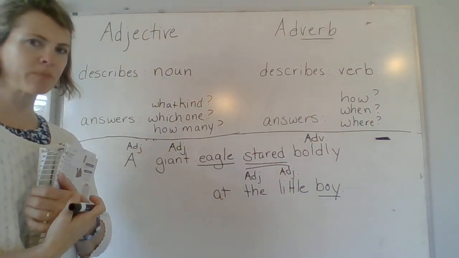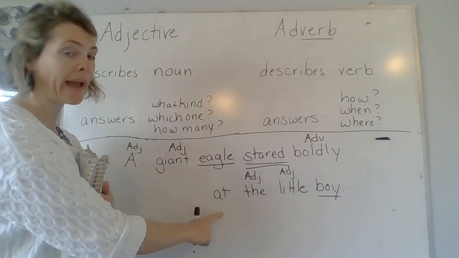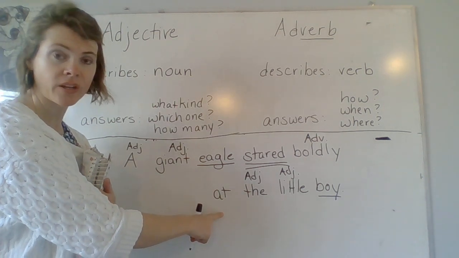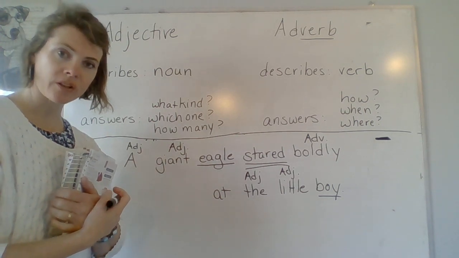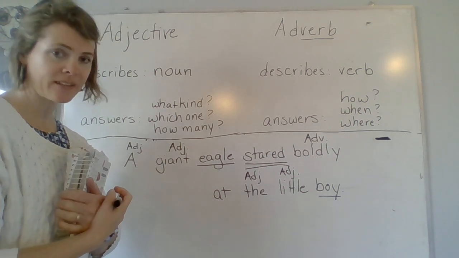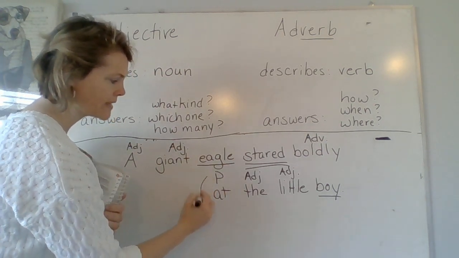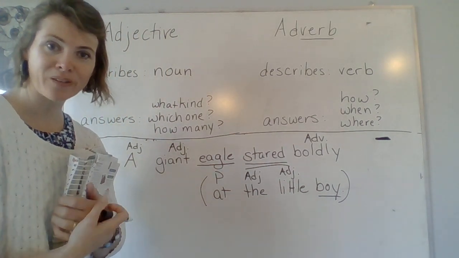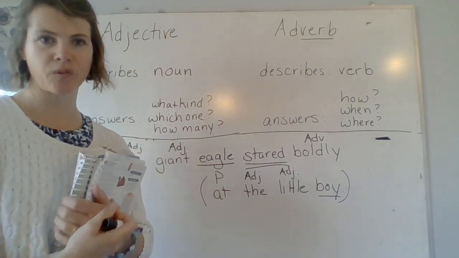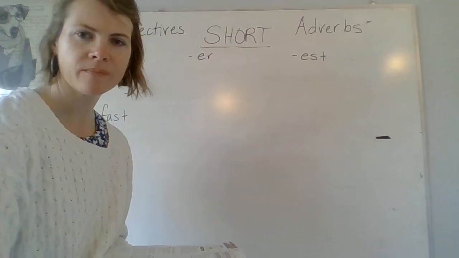Now, we've labeled every single word except one in this sentence. The word at, we don't know yet. You're going to learn this after we study adjectives and adverbs. You're going to start learning your prepositions. And at is a preposition. At is a preposition which begins a prepositional phrase. So that's a peek forward into the future. All right, that's enough for you on adjectives and adverbs. Let's get on with lesson 126.